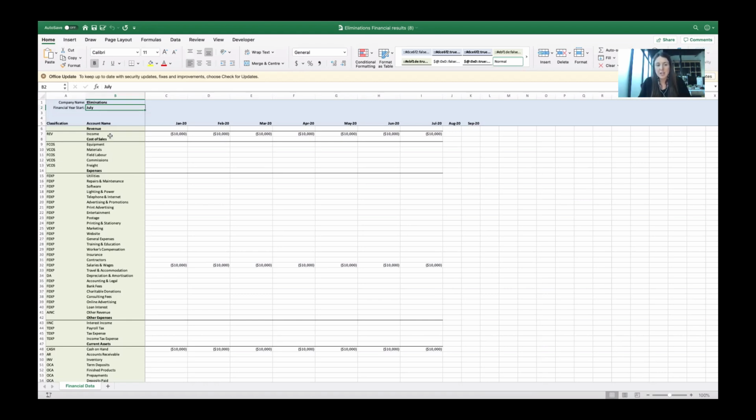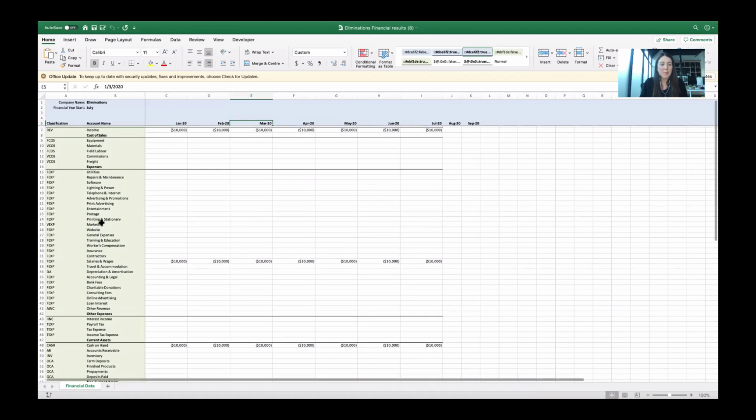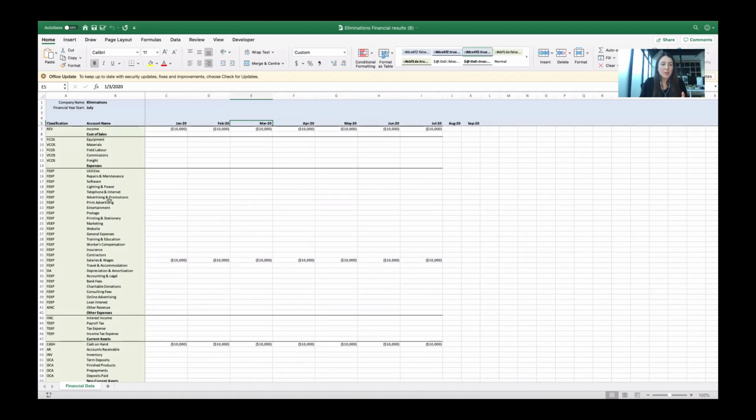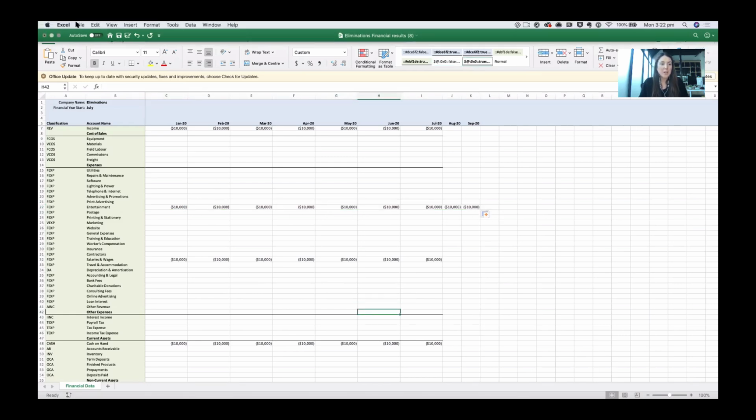But essentially, you'll just need to define the accounts that you'd like to adjust, so the chart of accounts you're looking to run adjustments through or eliminate, and then any amount or balances for the given period. So perhaps I want to go ahead and remove maybe 10%, $10,000 from my entertainment amounts. What I can do here is just key in the balance that I'd like to eliminate or adjust. And I can go ahead and drag that out into my additional periods.